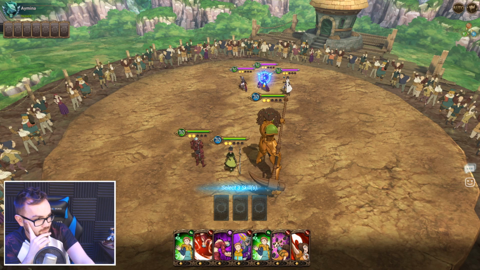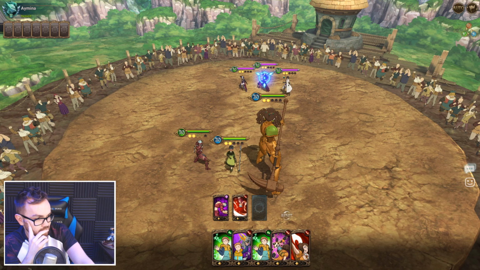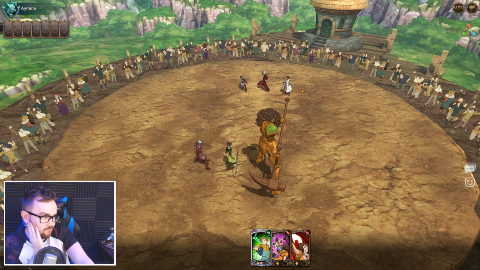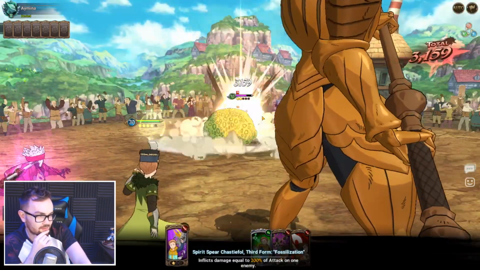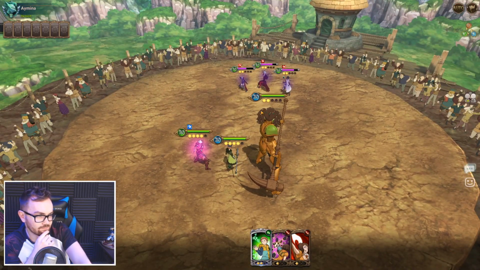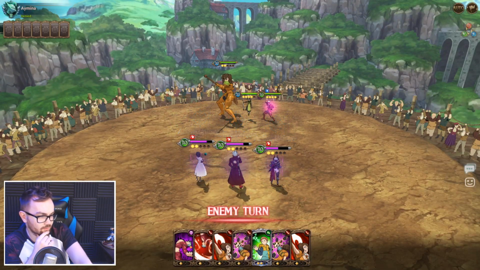Right, got an all-green team here. Oh, so he's got no way to deal with the extort. Fantastic. Right, let's go for that. Do we merge on king? We're going to need that next turn. So maybe we just attack in here. Jericho. There's no point really focusing Green Barn at the start because he just lifesteals so much. But I think this can allow us to ultimate with Green Barn and probably king next turn as well. Yeah, awesome.